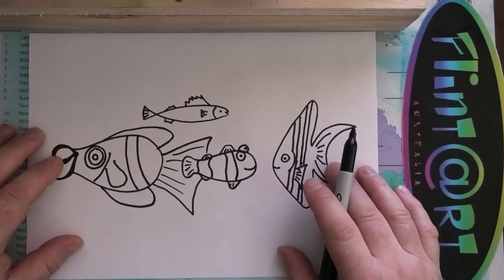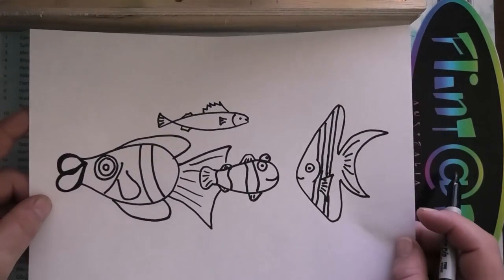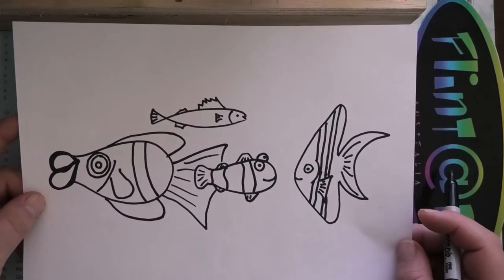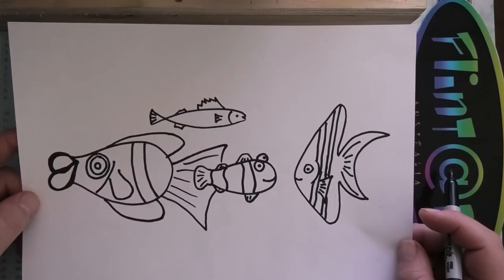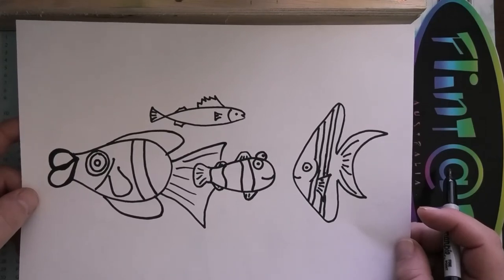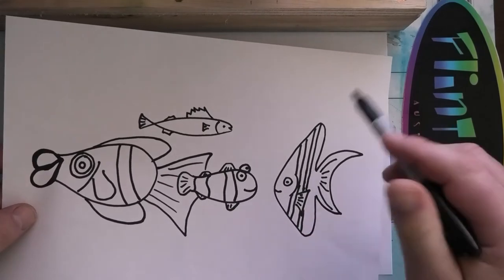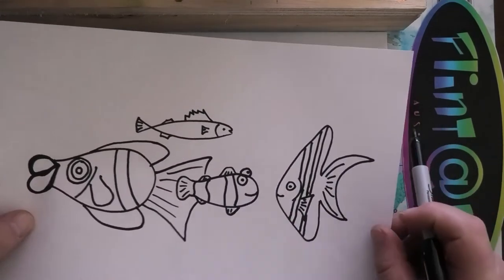Let's get ready. Okay, I've got my new piece of paper here, and I'm going to make a decision on what kind of fish I'm going to do. As I showed you before, there's a couple of different fish to do that you can draw. The aim of this is to draw all of the same fish all over the paper, so we've got a school of fish, all of the same type of fish. You could, if you wanted to, put a couple of different fish in amongst your school of fish, but I'm just going to go with one kind of fish today.